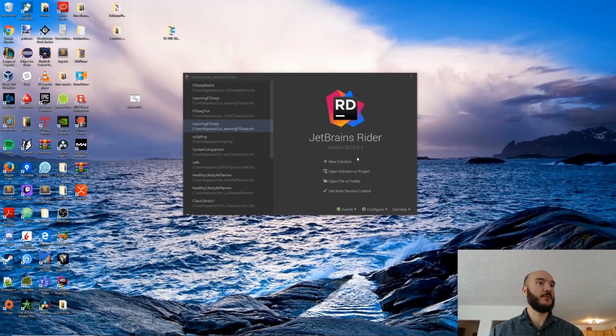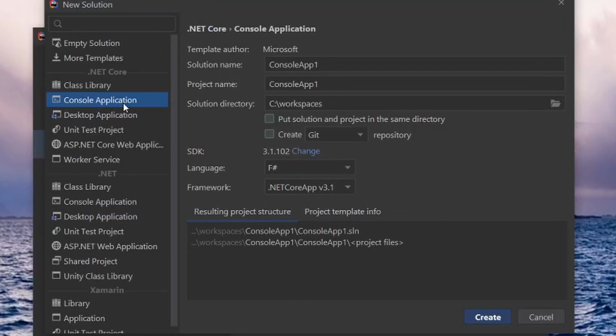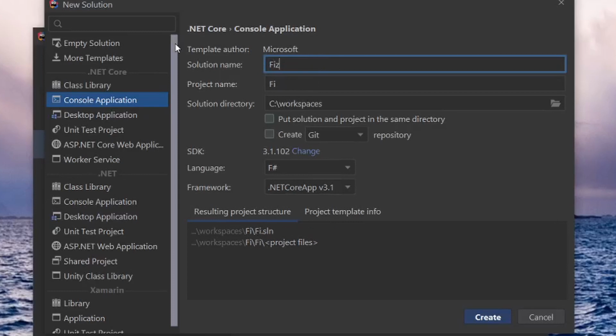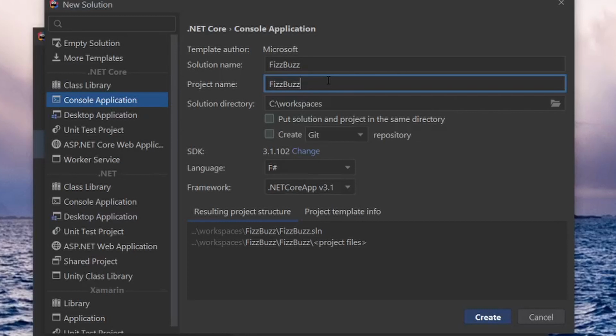All right, welcome back. So we're at the computer now, and we will create a new solution for our project. And I'm going to create a console application to start. So this will basically be called FizzBuzz. And for this first implementation, I will use a slightly different name for the project name, because we're going to be adding more projects when we do the refactoring. So for now, I'm just going to call it Gorilla.